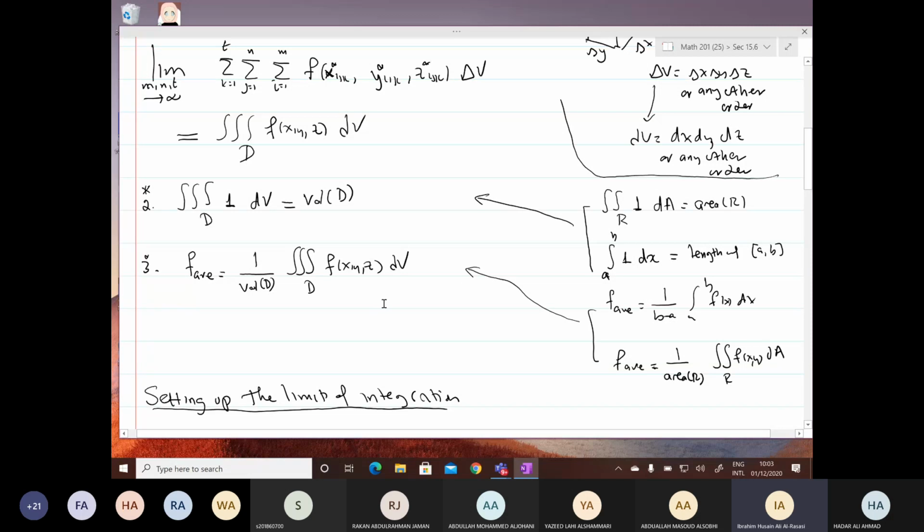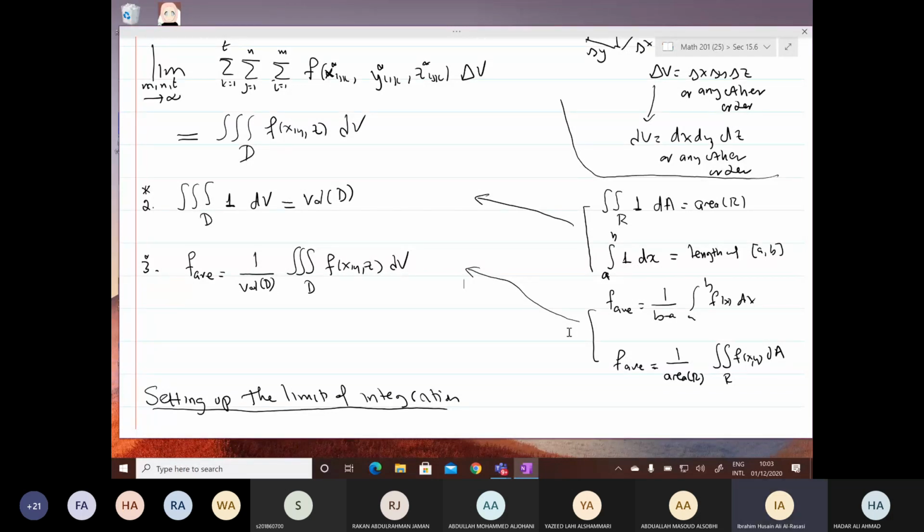Okay. Now, today we'll concentrate on number 2, the volume of D. So pay attention. Today we'll just see the importance of formula 2. This is really the application of the triple integral. Number 3 is just a formula. There is nothing new in it. It's a generalization of these two from Math 101, Math 102 and double integrals.